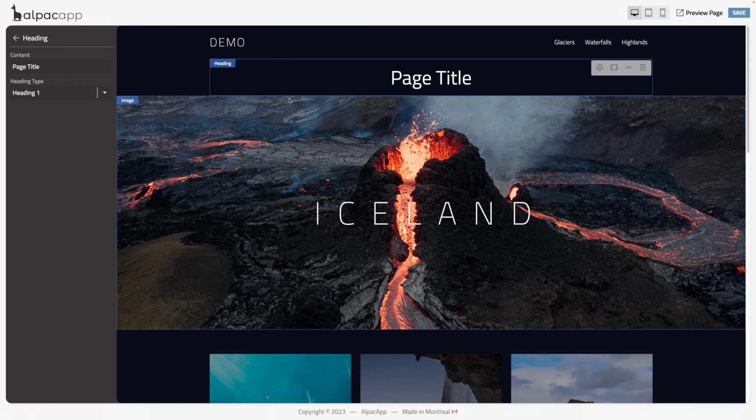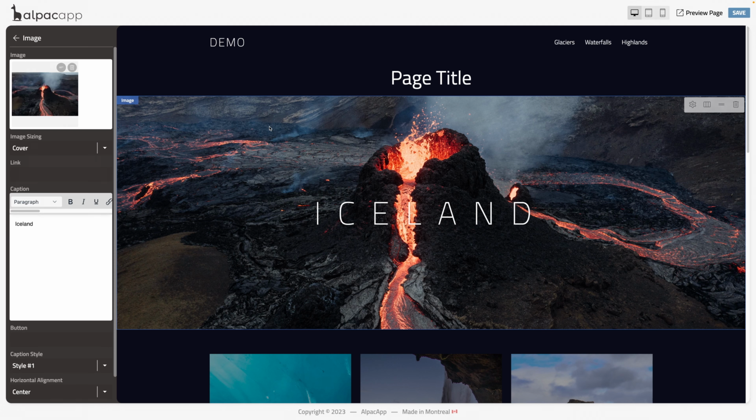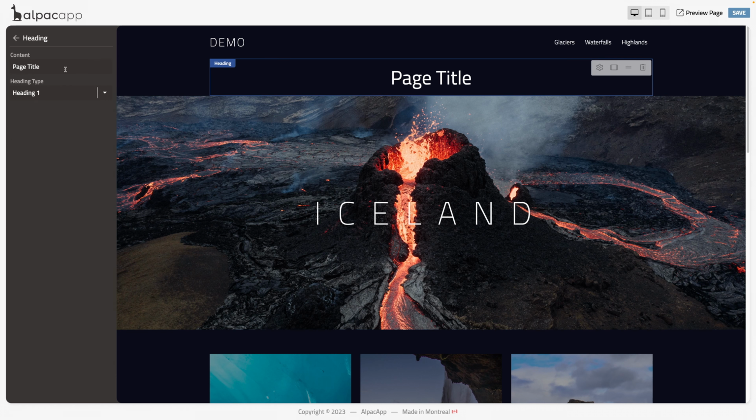You can also select blocks to configure them. If we select the image block here, you can notice that you can easily change the image to another one. For text, you can modify them in the sidebar, or double click on them to modify them directly in the preview. You can also move the blocks around in the page using this handle here.